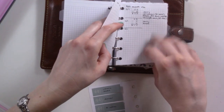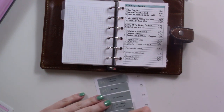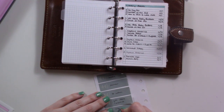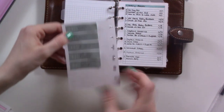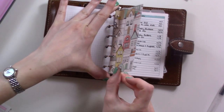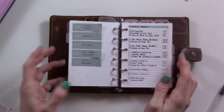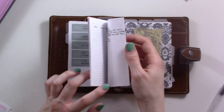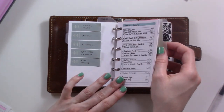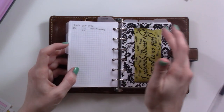Gift ideas, wish list, then gift card balance — I have these gift card Visas I've gotten from various things that I use for paying Patreon. I have a couple of Patreon people I support, and I figure may as well just use those because the even numbers are easy to track. But I do actually have to keep track of it because if it runs out, they won't get paid, and that wouldn't be good.